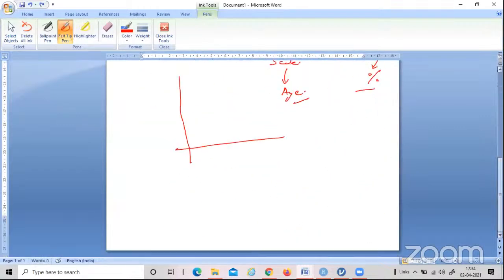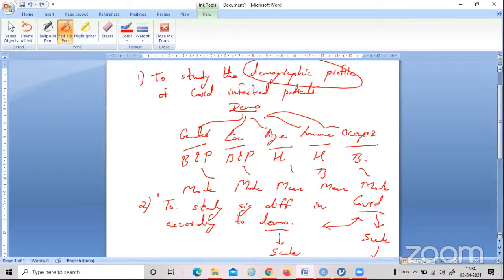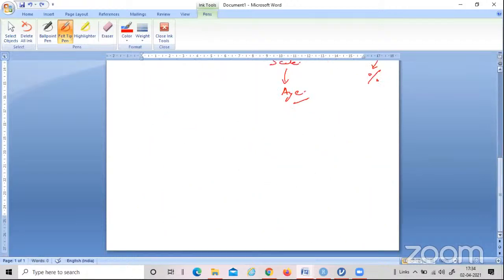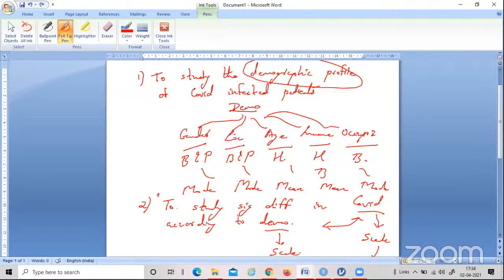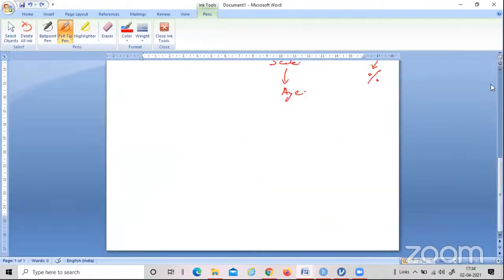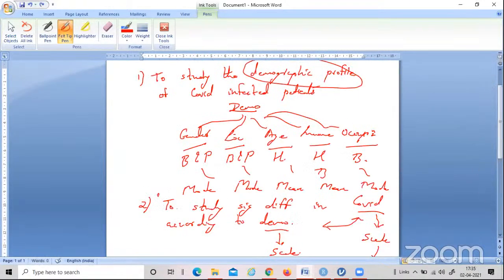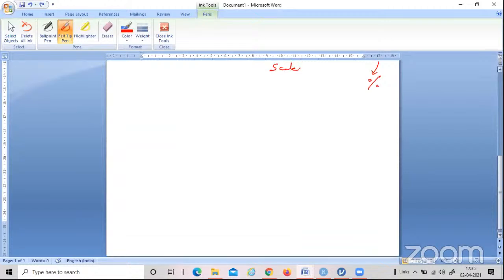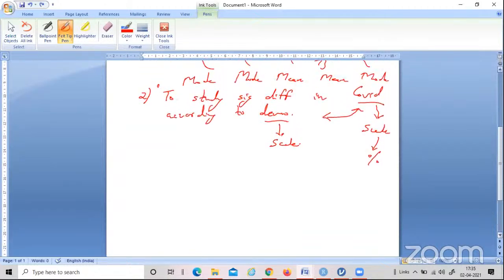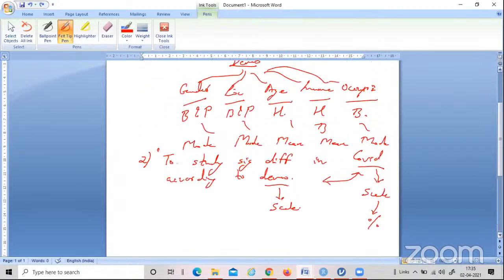Suppose infection is measured in percentage, and in demographic, the variable which is considered is male and female.